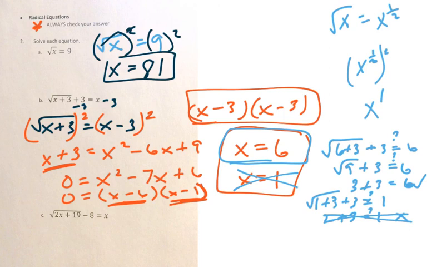So that's why it's important that we check our answer to make sure that we get one correct solution for this, and check to see if both are possible. Who knows, right? Double check. Always check both of them. I'm going to leave that last one for you to do on your own, because we're going to move on.